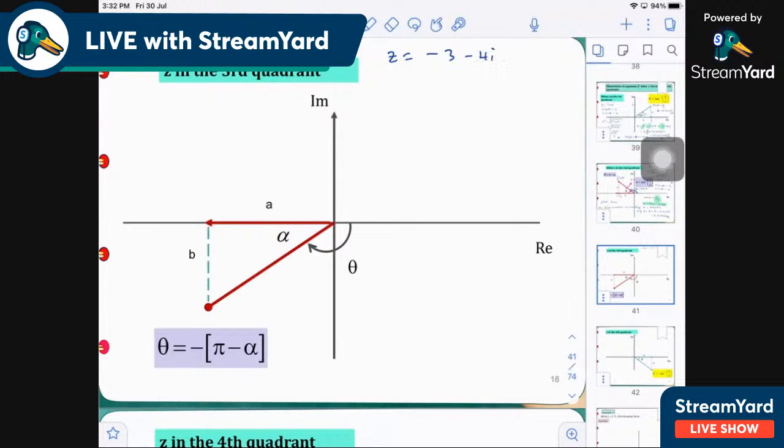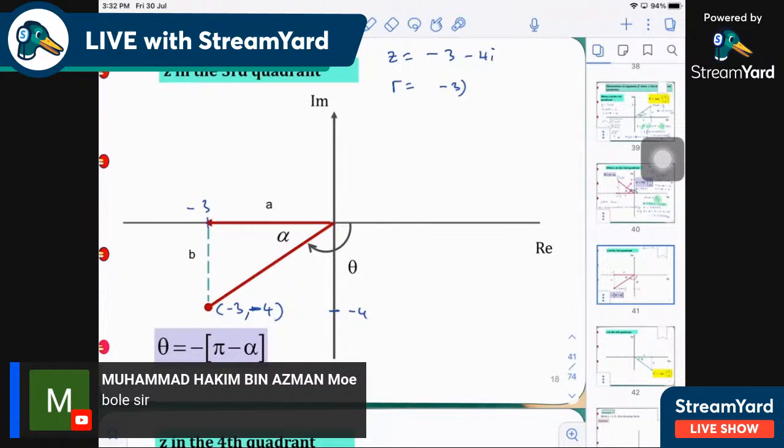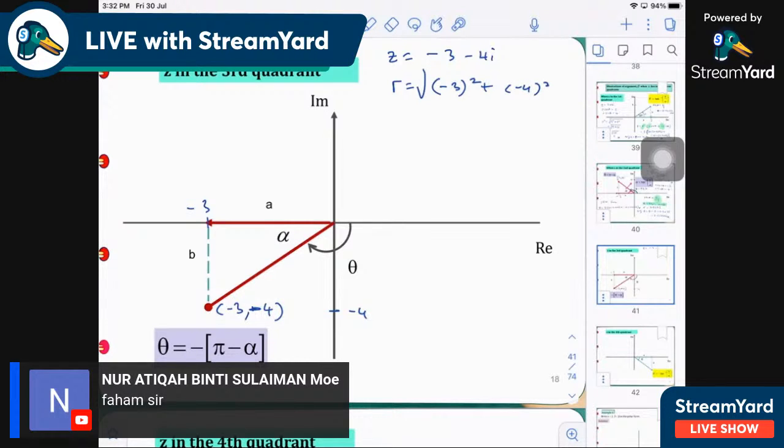If you look at negative 3 squared plus negative 4 squared, square root, I'm very sure you get 9 plus 16, square root. So you can tell me square root of 25, which is 5. Notice this time I use negative 3, negative 4, squared, then square root. If you use 3 squared plus 4 squared it will become wrong, because the working is wrong. I hope this is clear.